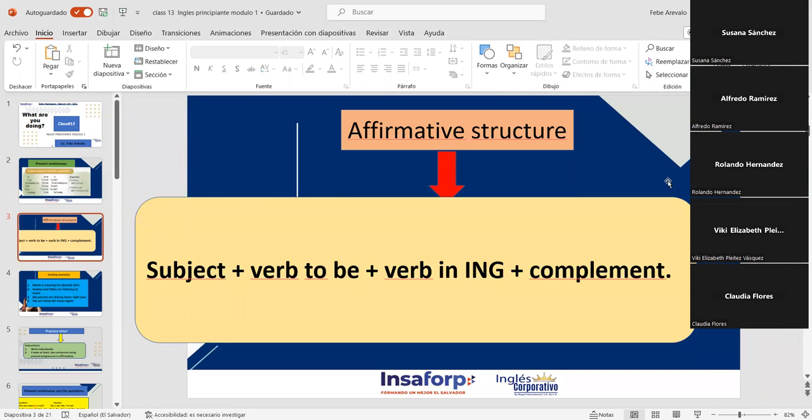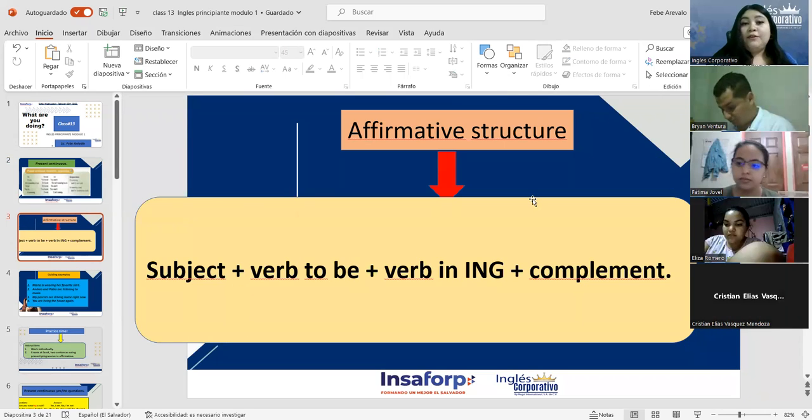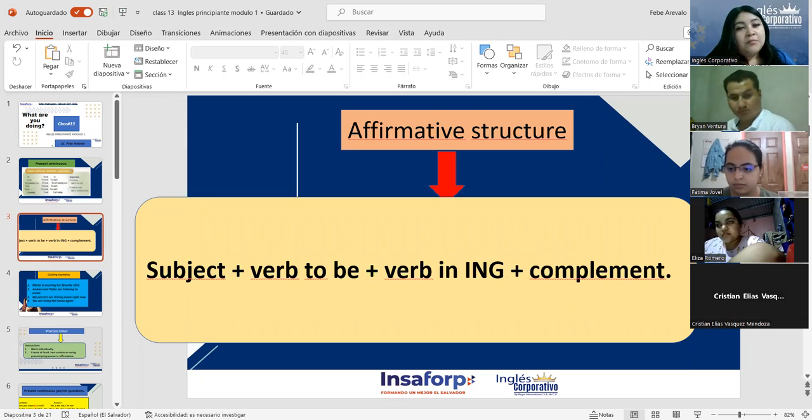Esta es la estructura correcta, con esta no hay a dónde perderse. De hecho, es más fácil, porque yo vi el struggle, yo vi la lucha que tuvieron utilizando el simple present, sin tener que utilizar verbos y no les gustaba, right? No sabían cómo utilizarlo. Ahora ya no van a tener esa lucha porque usted va a poder agregar cualquier verbo junto con el verb to be y solo le va a agregar el ing, right? Ya no va a tener que decir, ah, no, eso no se puede conjugar así. Solo agréguele el ing al verb and you're good to go. Y está listo para irse, right? Finish with the structure. ¿Terminamos de copiar la estructura?